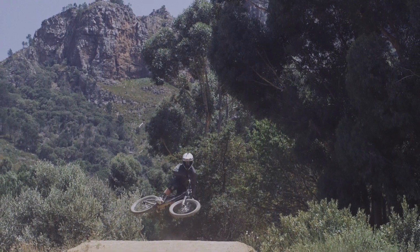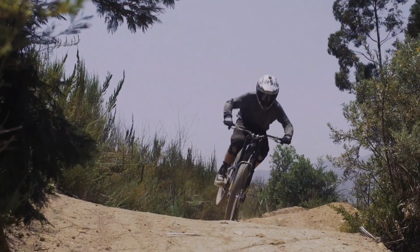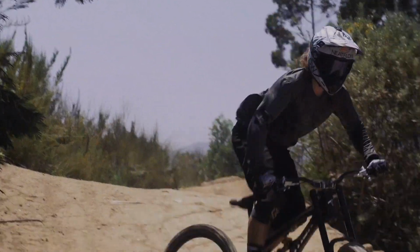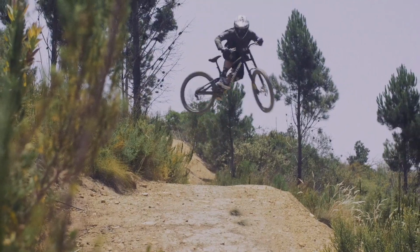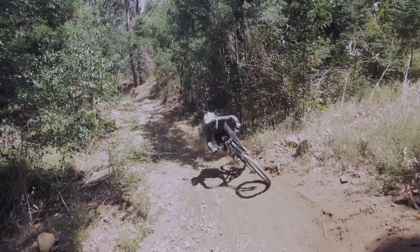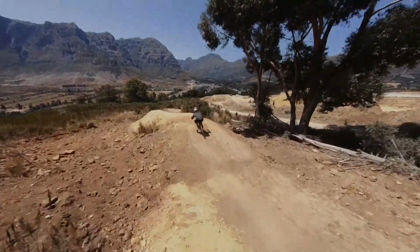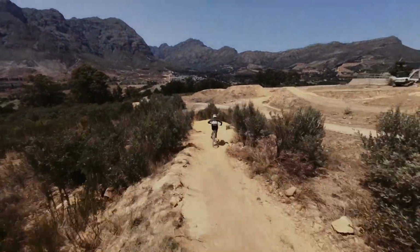In this film, we will explain how to perform the initial setup of the suspension on your bike. Setting the correct sag and finding a good balance between front and rear is important to achieve the best possible traction and control. When you have set up your bike, go out and ride it. Then continue to adjust it until you find a setting that works for you and how you ride.